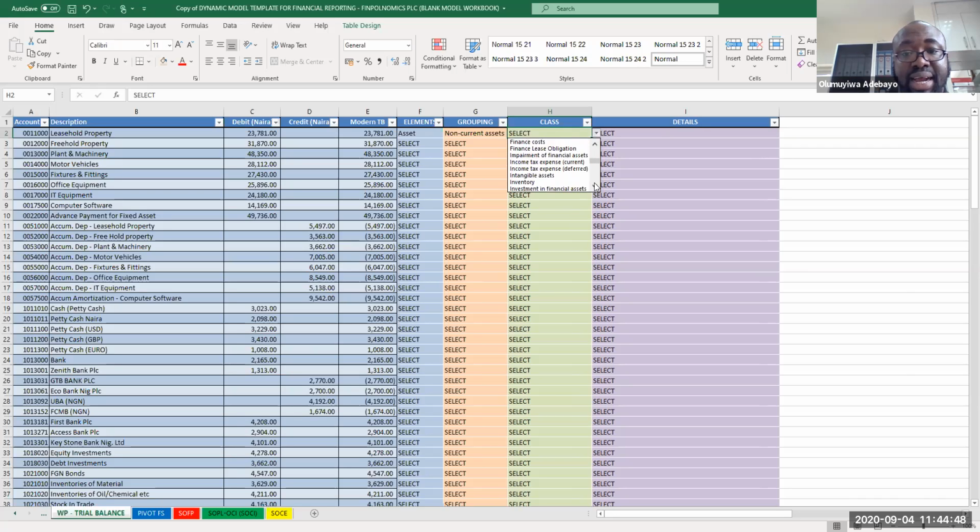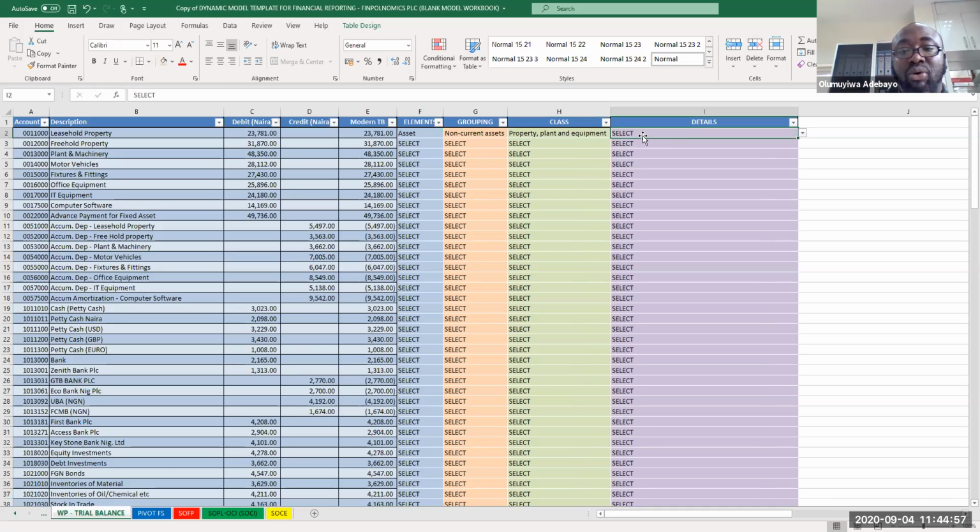I drag down up to where I have property. It is more or less arranged in ascending order. Property, plant, and what? Equipment. Now, what class of property, plant, and equipment? Given that they have different levels, I check here, but again, because we didn't create it into that level, you won't have this. Therefore, I'll just pick non-applicable, or I can create it to be blank, and I'll show you how you can do that so that it doesn't show non-applicable. Okay, now, at every point in time, you can select, and that's how you do it, on the basis that you know your GL account, and you can group it appropriately. And that's what I've done.